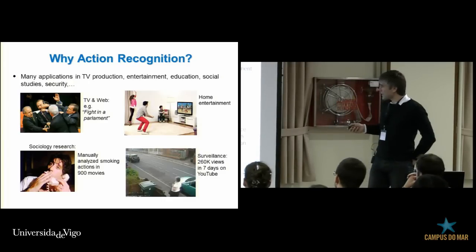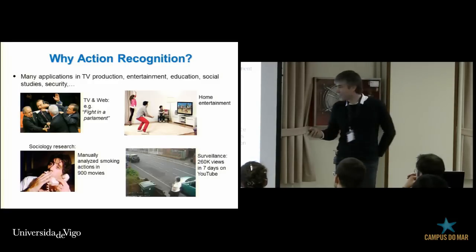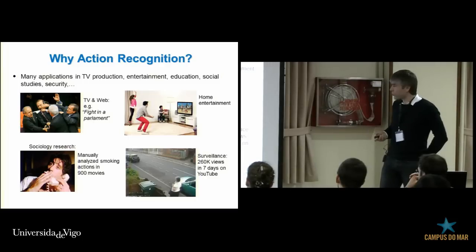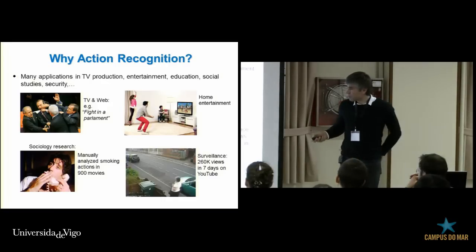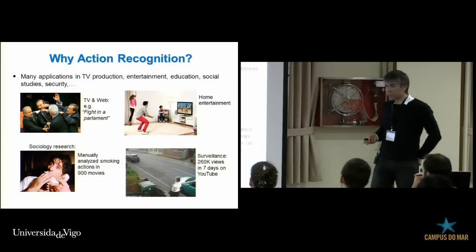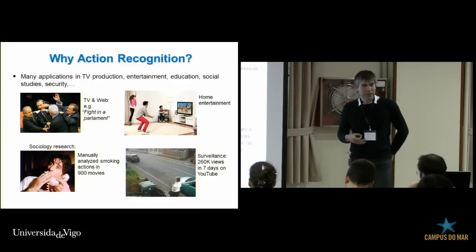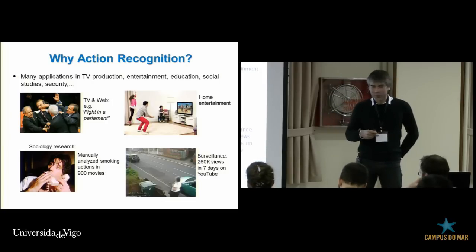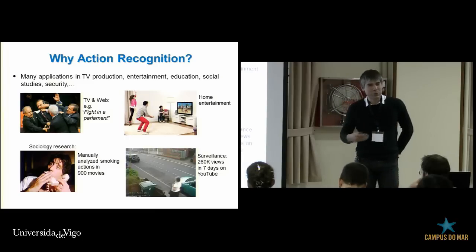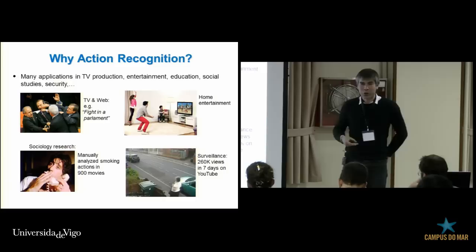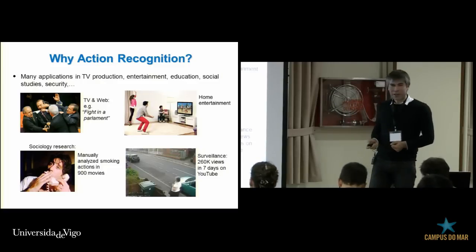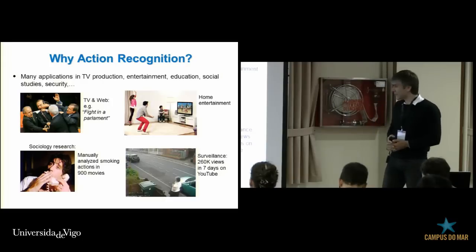Home entertainment, for example with Kinect. Obviously they're using depth sensors, but this is also an example of a vision application where we capture human motion for interaction between people and computers. We also came across topics in sociology, and we are trying to work on them. They are interested, for example, in counting. We've seen papers where sociologists have hired PhD students to watch through thousands of hours of movies and count how many times the main actors smoked in these movies, in order to infer how it influences adolescent smoking in society. Obviously, if you could automate this task, this would save lots of PhD days and years.